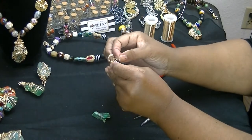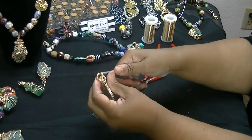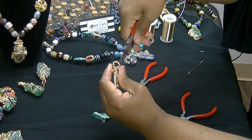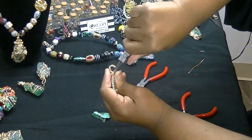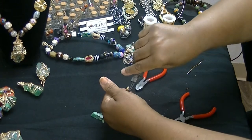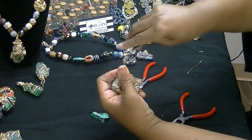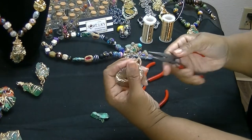So I'm gonna take this wire and bring it up here so that I can tuck it. Ouch. So that I can tuck it up here. And I want to take it and roll it into here so I can tuck. Well, maybe, I don't think it wants to do that today. So let's just take it all the way around. Fold it. See if I can tuck it into there.